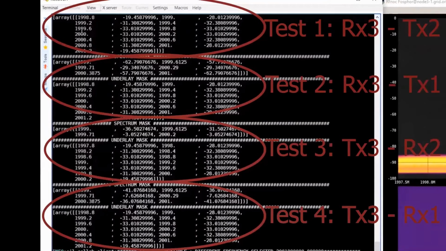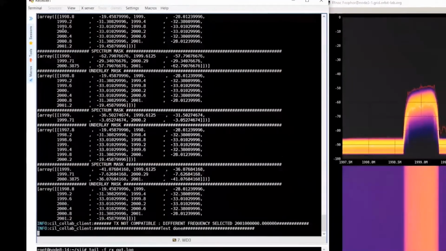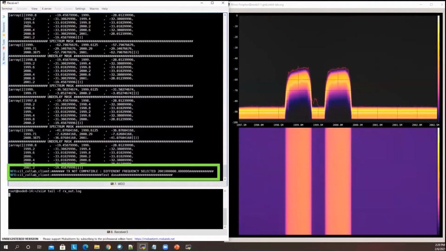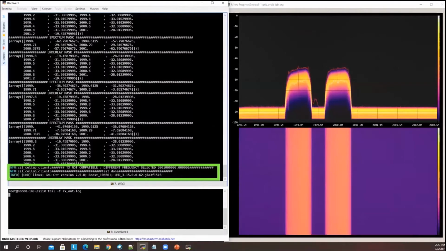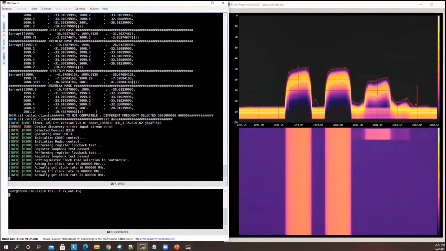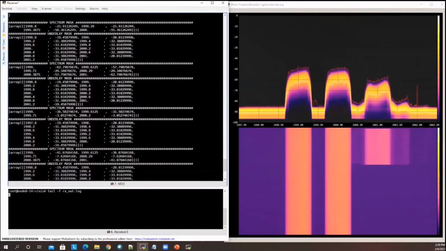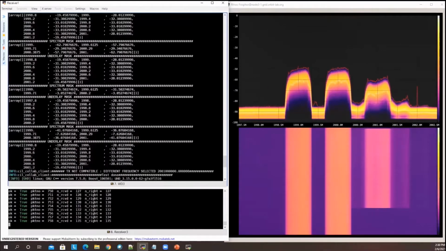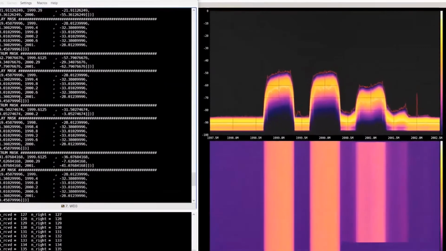We have here in total 4 tests for compatibility. Based on the compatibility report, a new frequency is selected and the respective transmitters and receivers are started. We observe on the sensor node that WD3 set its link to operate at 2001 MHz. Also, packets are being received at WD3's receiver.